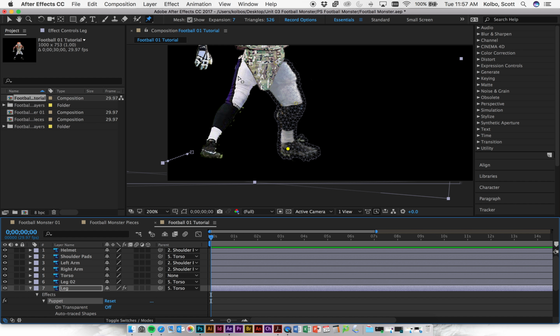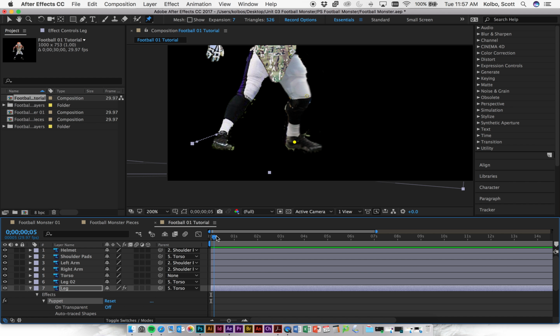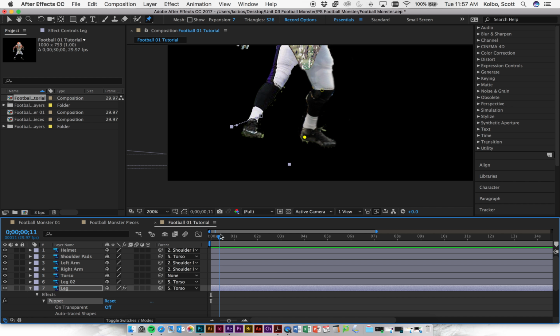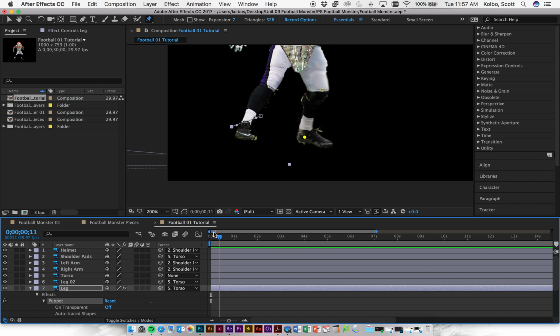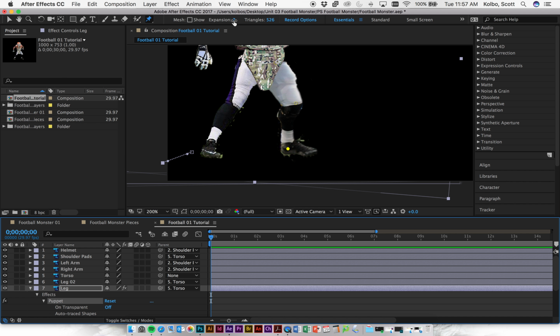If you look up here, you have all these options underneath the pin tool. We have this mesh option. If you turn the mesh off, then you don't see all of those little details, and it gives you a better preview of what you're looking at. There's also expansion and triangles, so if you click on the mesh button here, you can have fewer triangles of detail so that it's not as complicated if you would like.